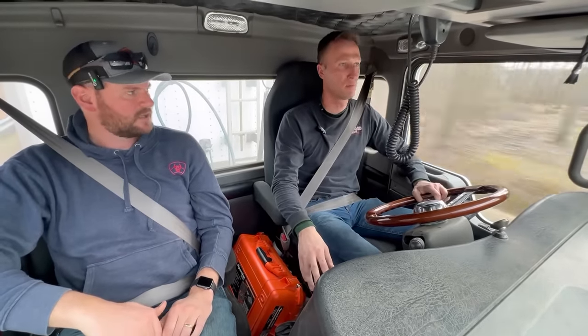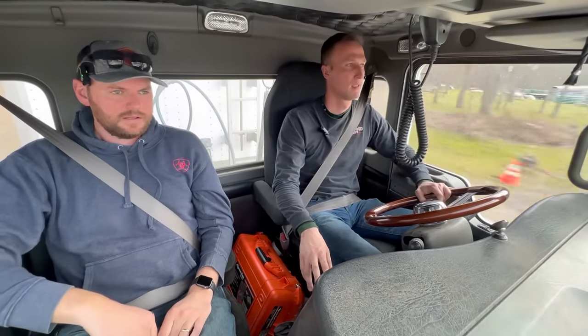We need to be concerned about things like volume, species, and how long is it? Are they all the same length? And moisture content. Yeah, moisture content. I've had customers who bought wood and half of it won't fit their stove. And I'm like, well, I guess you can cut it down then. It does give you an opportunity to educate and maybe get a new customer, because maybe they don't know.